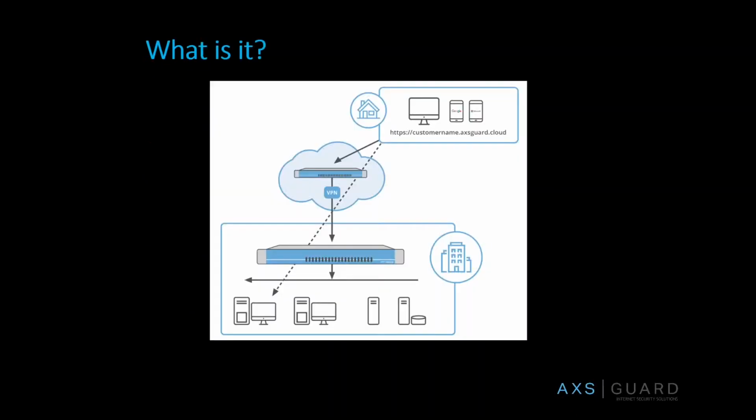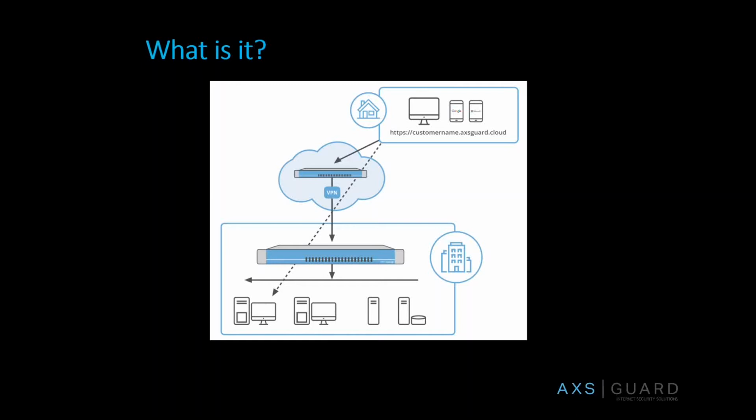The way it works is by using your browser and logging into a web service running on our AXS Guard cloud. For the login username and password, of course, it is best to use two-factor authentication. The username and password will be checked with the credentials of that user on your AXS Guard on-premise. If this user is authorized, he will automatically be redirected to his remote desktop or remote application.